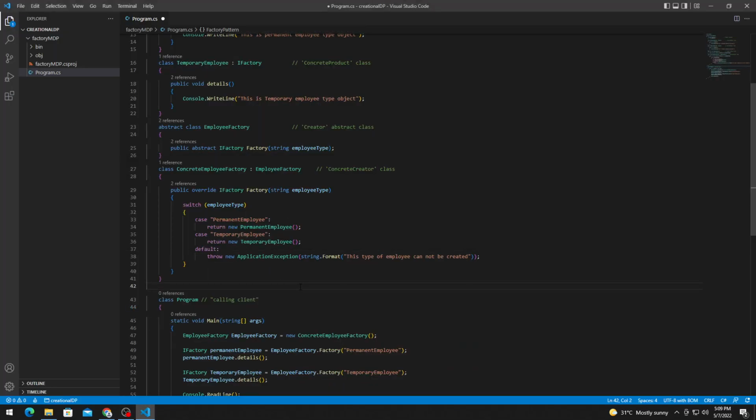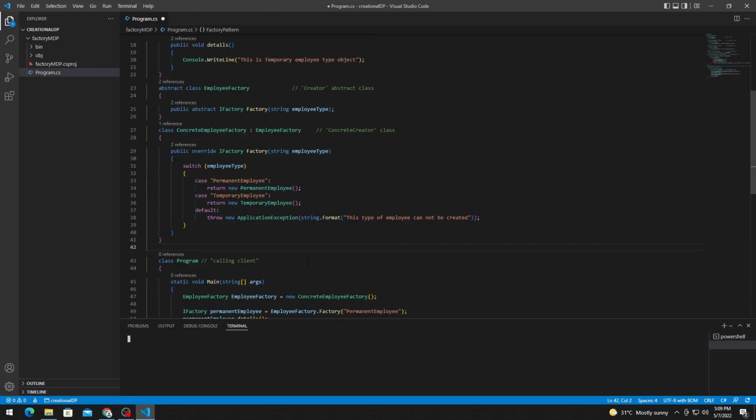By the way, I forgot to run my code. So if we run our code, we just call the directory of this file, factory mdp, and then dotnet run.